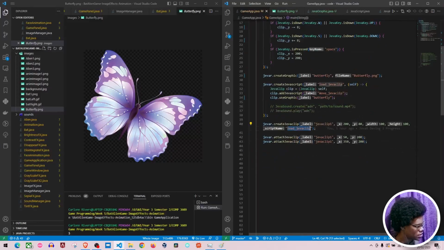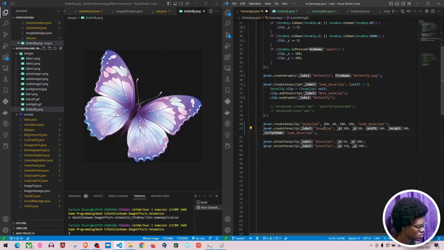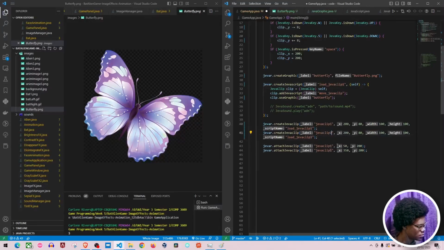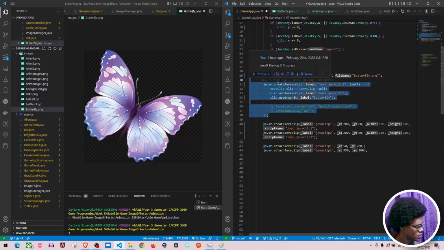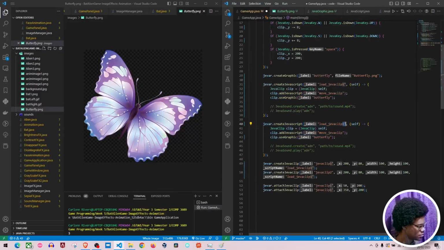It's going to use this load JevaClip script that we're going to call loadJevaClip1. Now we're going to have another JevaClip called JevaClip2. And for that, we will need another JevaScript to load that second JevaClip. We call it loadJevaClip2.